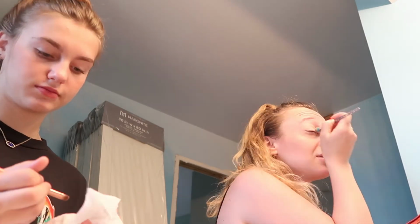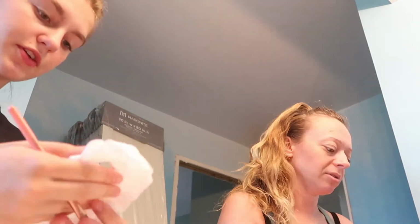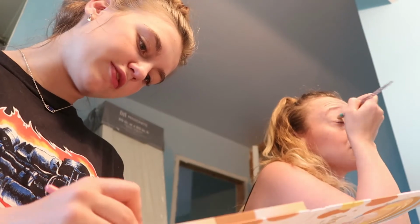And I love that palette. I have that one. Absolutely love it. For summer, but I also put it in for all year round because of all the browns and stuff. So okay, just like that. And then I'm just trying to clean my brush. No, you're fine. And then I'm going to go in with, I think, Nectar. Yeah, this one right here, Nectar, the middle one. I'm going to use Nana Pudding just for the base, and then I can go in with the darker brown after I put this on.